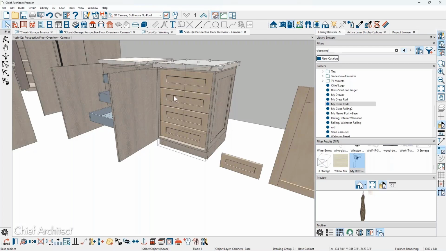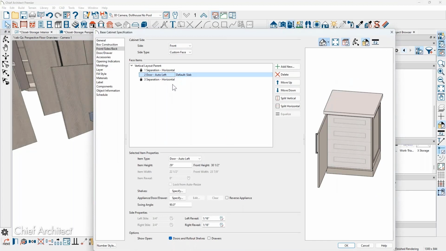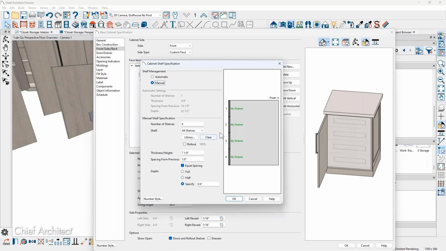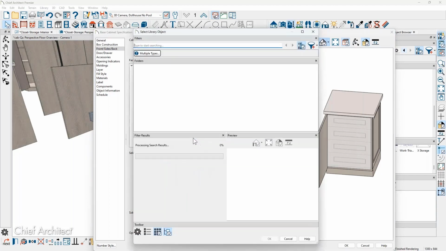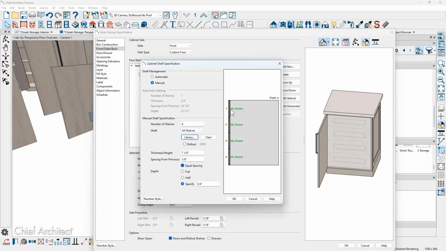So let's take a look. Let's go in here, and you look at the opening, and you come down into the shelves, specify, and you see that the library is using that particular drawer front, right? And then you just set the spacing of it, and that's how that works.